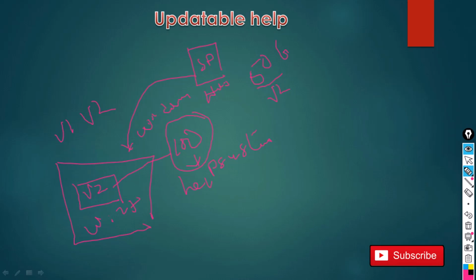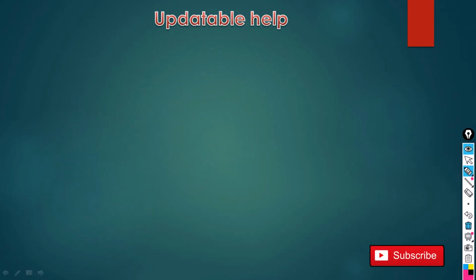So this is how generally you update your PowerShell version with a number of commandlets or help files, keeping the help system up to date with version 1 and version 2. There are a lot of issues with this particular approach. So Microsoft has redesigned how the help system is updated from version 3, version 4 and version 5. Let's go ahead and see that architecture.